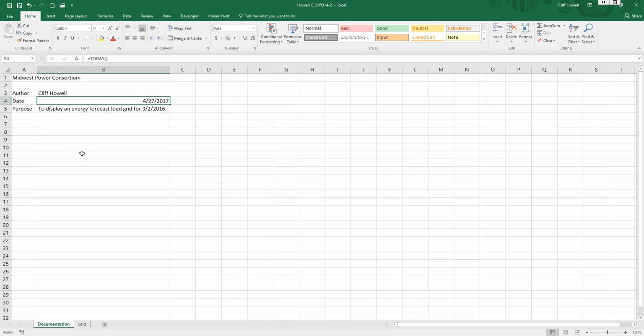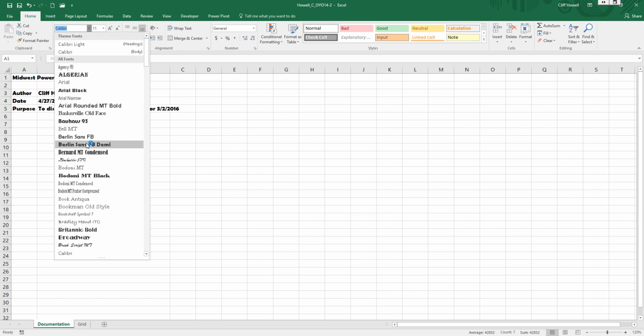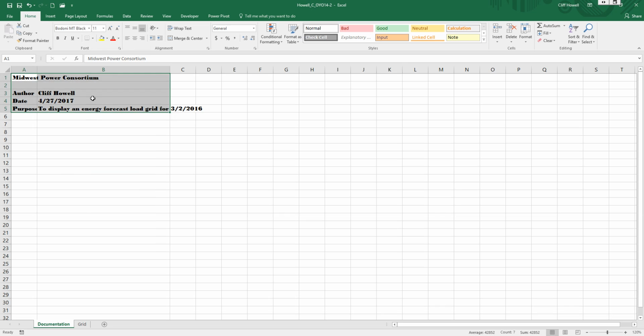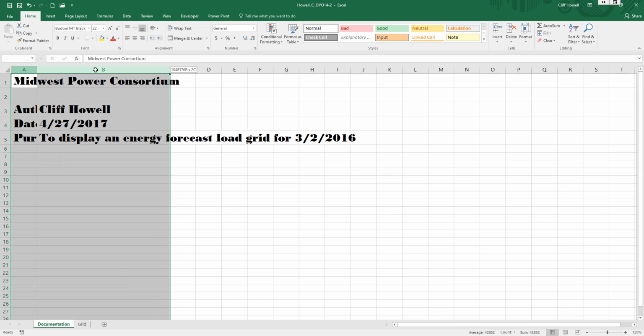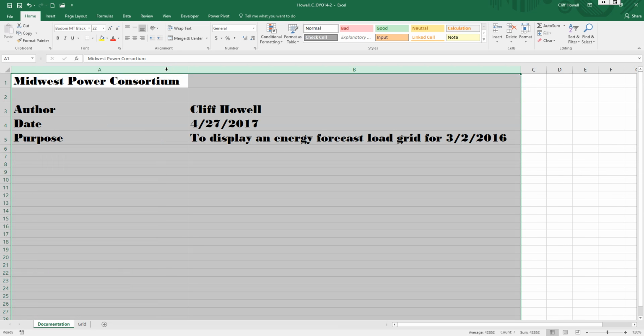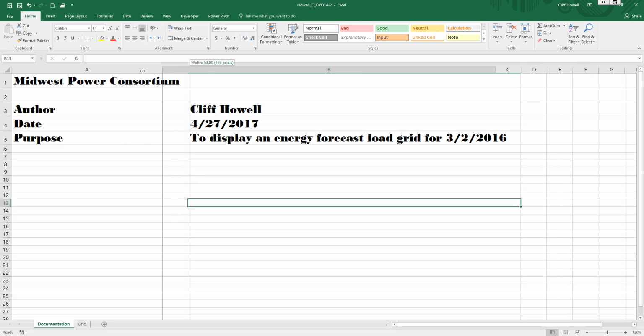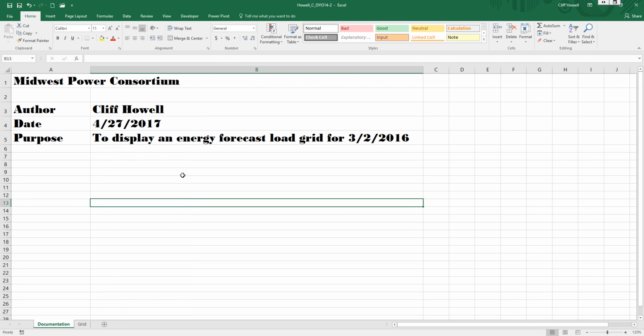Step 3 says format the documentation sheet attractively. There's a lot of ways that you could interpret that. There are a couple things I'm going to do here. I'm going to align the date left so all the data is aligned the same way. I'm going to choose a slightly different font here and make it a little bit bigger. And then I'm going to highlight columns A and B and then double click the upright between them so it will automatically, well, maybe that's not going to work exactly right. I'll pull that back a little bit. So that looks kind of nice. You can format it any way you like. That can be interpreted a lot of different ways.